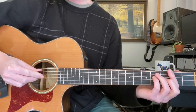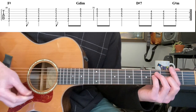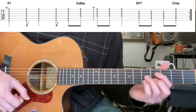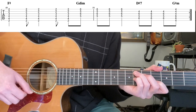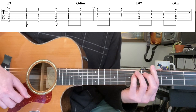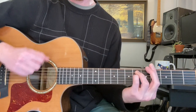Okay, and then the very last part is the part where we go from the verse to the chorus. Just like in the key of E, we'll just do it in the key of F sharp. So it'll be down, down, up, up, down, and then G diminished, up, down, and then D sharp, up, down, and then we anticipate the G sharp minor, and that repeats back to the chorus.